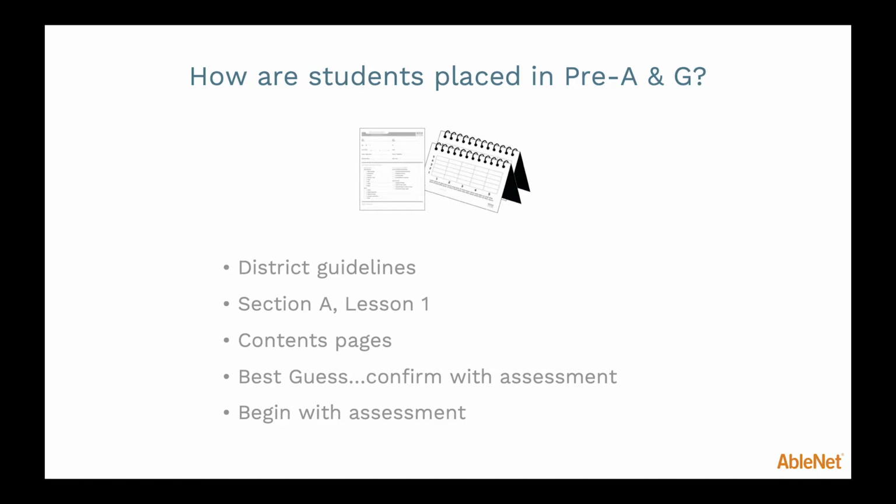Last but not least, you can choose to use the Equals Pre-Algebra and Pre-Geometry assessment to place your students at the suggested starting point. After you administer the assessment, the student will receive an adjusted raw score that will correlate to a specific section based on their demonstration of math knowledge and understanding of math vocabulary. That score and section will determine an appropriate starting point.